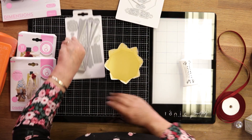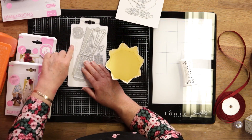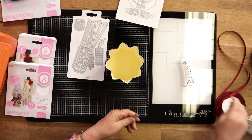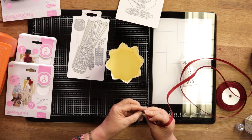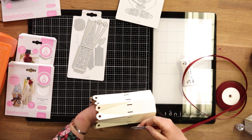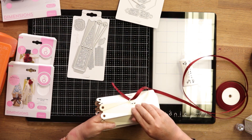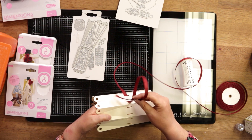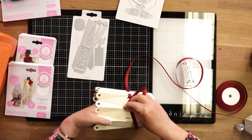Here's the little die I was telling you about — that is your ribbon threader. It does say on it that it is a ribbon threader; it will die cut for you and it has got a cutting edge, but you don't need to use it like that. Pop your ribbon through — this is basically your needle. My ribbon goes through; it's really fiddly because you're working inside the box, especially with the smaller ones — it's hard to get your hand in — but this allows you to pull your ribbon through into the center and then you just keep working around the side of the box.